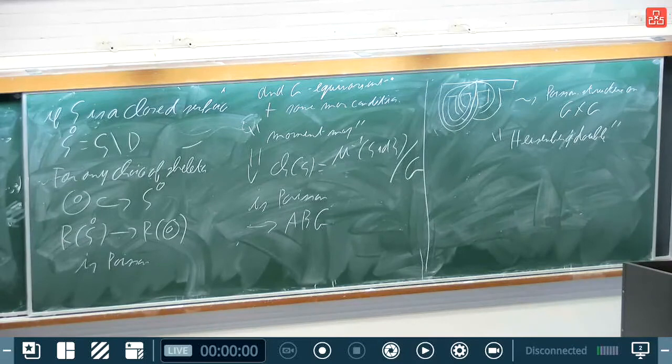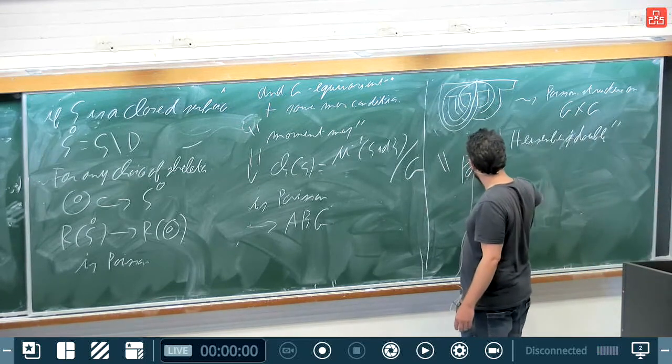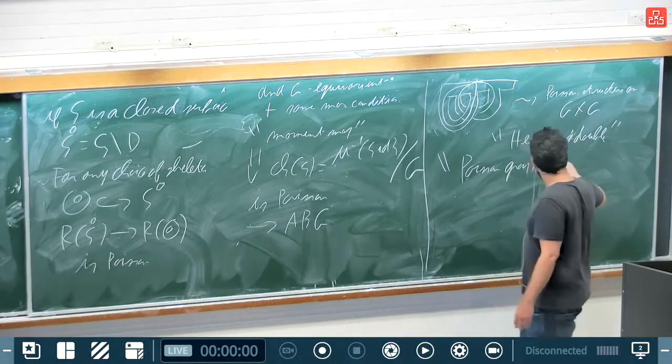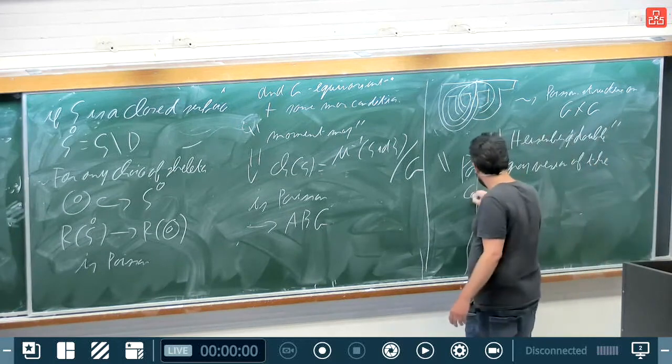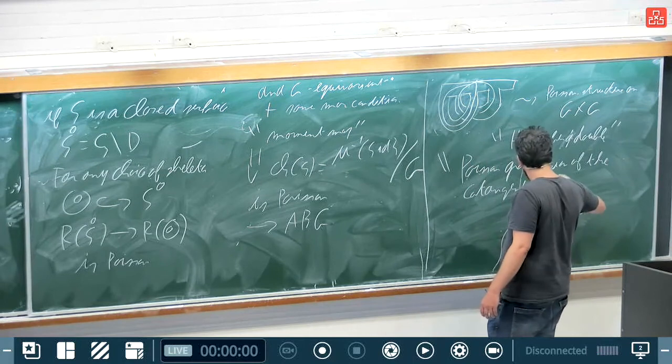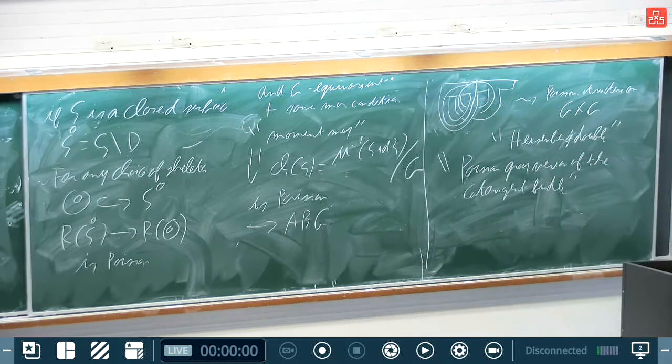And it turns out that this Poisson structure is actually important regardless of its relationship with character varieties. Basically, this is a Poisson group version of the cotangent bundle. In fact, it's formally isomorphic to the cotangent bundle of G. This Poisson structure is symplectic on some big open subset. If you take a formal neighborhood of the identity, this is isomorphic to the cotangent bundle, but it has an interesting global structure. It plays an important role in conformal field theories and the WZW model, if there are physicists among you. So this structure shows up in many places that have no obvious relation with character varieties. Although, of course, there is probably a relation somewhere.